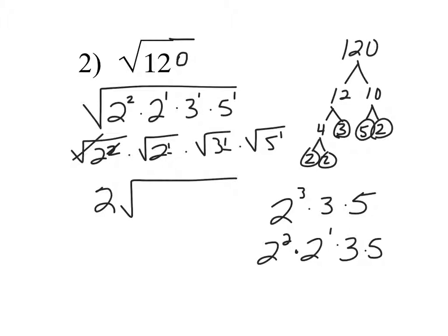These guys are 1s, so therefore they can't come out. So 2 times 3 times 5 is on the inside. When I do this, I'm going to go ahead and multiply these guys out. So 2 times 3 is 6, and 6 times 5 is 30. So my simplified version is 2 times the square root of 30. Being able to break down square roots with just numbers is on this first page of the assignment, so you should be able to complete the first 4 problems on Class Kick.